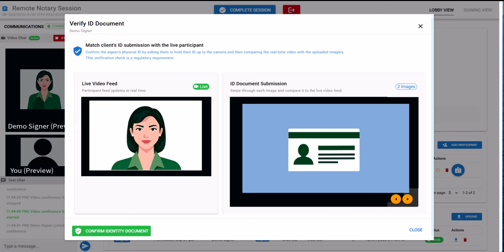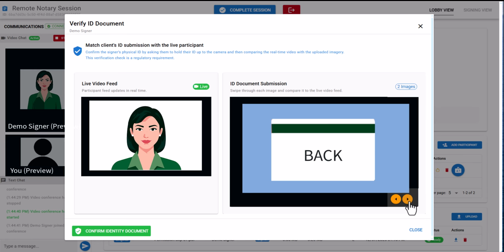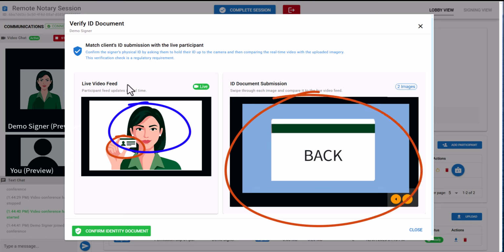This pop-up shows the ID images that were captured during the third-party verification process. Now, I need to ask the signer to hold up their physical ID in the video conference. Watch the signer's video feed as she holds up her ID. I'm comparing three things carefully: the ID document visible in the video, the face of the person in the video, and these captured ID images from the third-party verification.